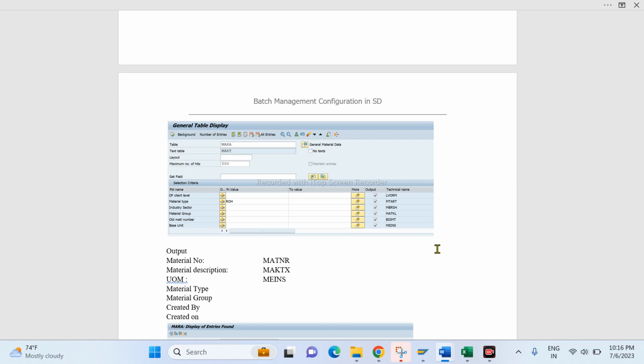Documentation part: what is the difference between this configuration document and the RICEF object we are going to prepare? Is it the same, or do we have to prepare separately? Yeah, a RICEF object is a functional specification, right? When you are in an implementation project, we have to identify, as I showed you, the list of RICEF objects. First you have to identify these RICEF objects. Still we will be adding; this is not final.